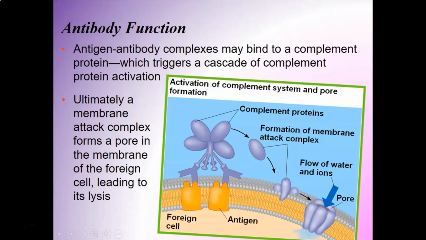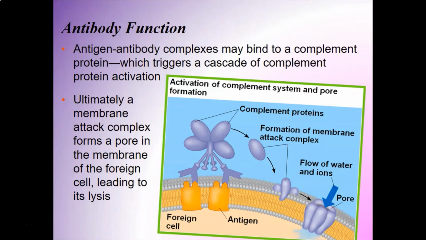But now, thanks plasma cells for making these antibodies for us. But now you have these complement proteins that might come and connect to the antibodies, right? To the other end of the antibody, the constant region. And what's going to happen is they can release their proteins and start to attack the cell. And as you can see here, these proteins can form a pore, and then, oh boy, you're going to have an influx of water and ions. And as you know, based on when we talked about tonicity, that could be very dangerous and likely just kill this bad guy, kill the pathogen. And that's about it for antibodies for our class.